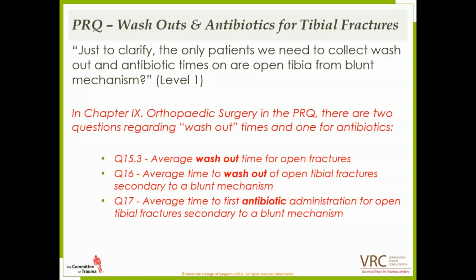Just to clarify, the only patients we need to collect washouts and antibiotic times on are open tibia from blunt mechanism. So there's actually 2 questions about washouts, so I just wanted to make sure I capture that in the slide presentation. In Chapter 9, under orthopedic surgery in the PRQ, there are 2 questions regarding washout times and 1 for antibiotics. Question 15.3 is average washout time for open fracture. Question 16 is asking about average time to wash out of open tibial fracture secondary to a blunt mechanism. And question 17 is asking about the first antibiotic administered.